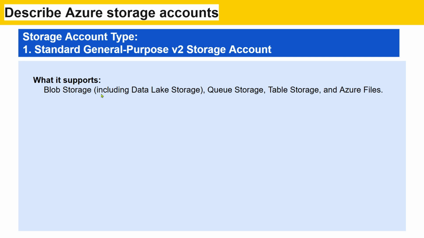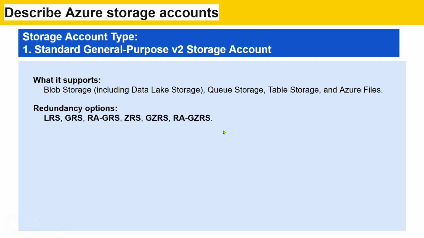Now, what does it support? We have seen in the first slide of this video the different storage types. Blob storage, including data lake storage, which we haven't spoken about yet and will see later. Blob storage is for storing videos, images, audios, media, all those things. Queue storage lets the application interact with its own components by sharing data. Think of order processing, where many people around the world place orders, and account verification, inventory verification, and a lot of other things happen in the backend. All this data is queued and passed to the other components of that application. Then there are table storage and Azure Files, which is nothing but file storage.